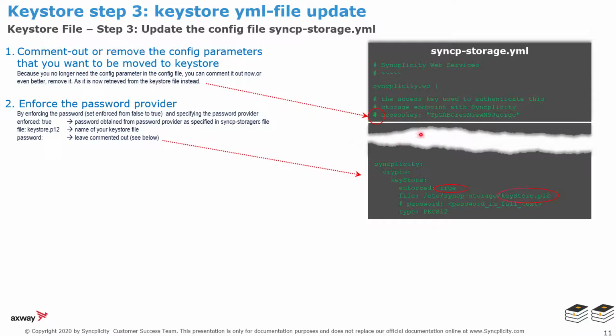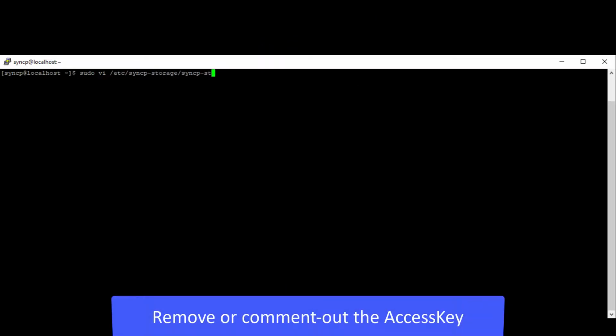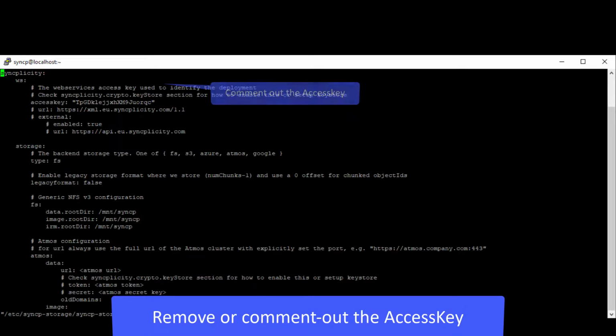In order for the keystore to be used now, scroll down in the config file to the crypto section and set the keystore enforced from false to true. Specify the full path of the keystore file and specify the type of the keystore file as pkcs12. As user syncp, sudo vi the syncp-storage.yaml file and remove the access key or comment it out.